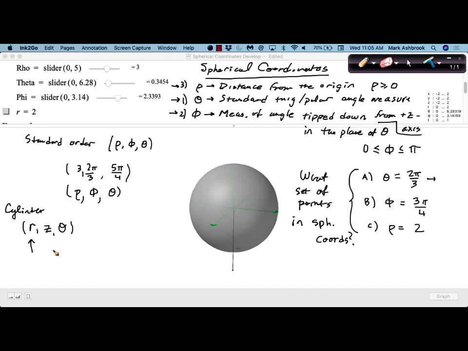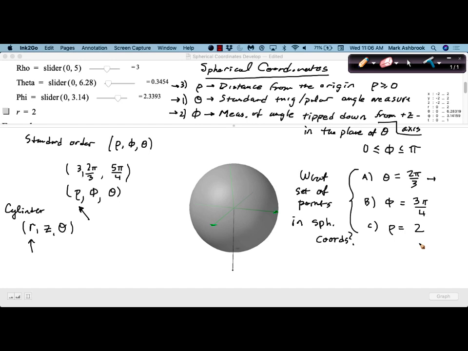So why is this called spherical coordinates? Almost. Try again. Constant rho, right? A constant rho gives you a sphere. Rho equals 2 is a sphere of radius 2 centered at the origin. That's why it's called spherical coordinates. Very easy to express spheres centered at the origin just by saying rho equals a constant. Okay, so questions on the basics here.